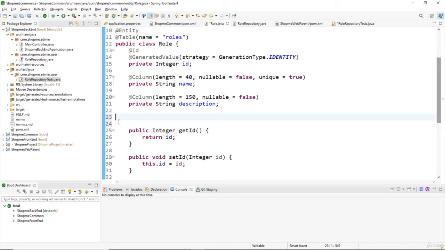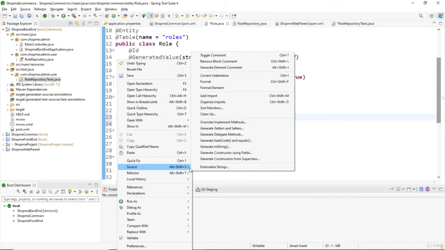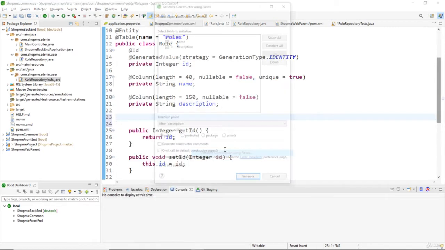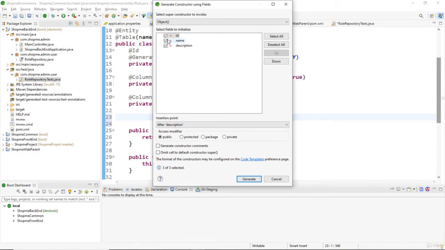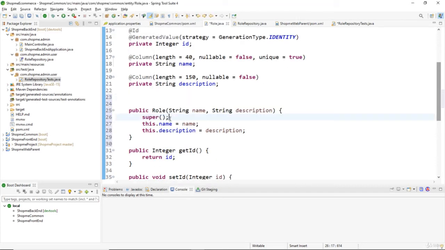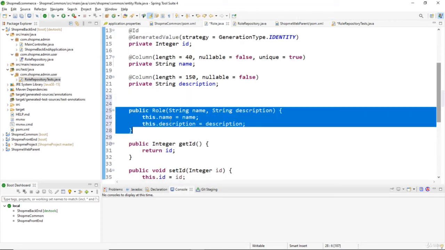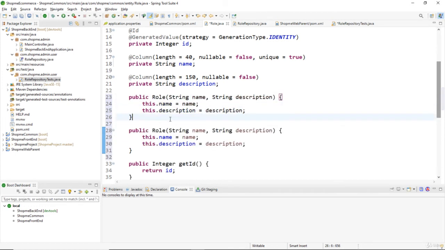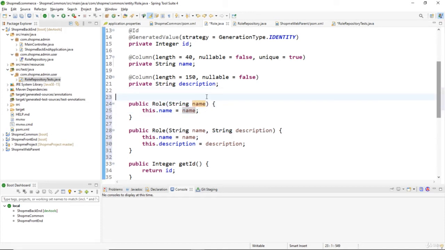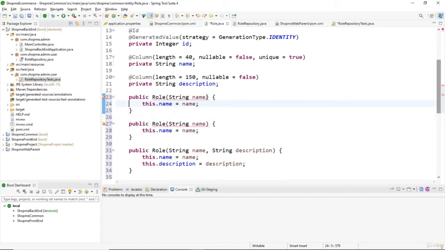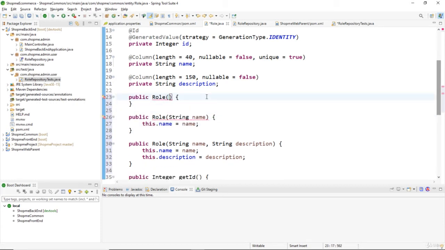So you can right click, source, generate constructor using fields and select only the field name, also description. Okay. And another constructor that takes only a row name, and also an empty no-argument constructor that is required by Hibernate. Okay.